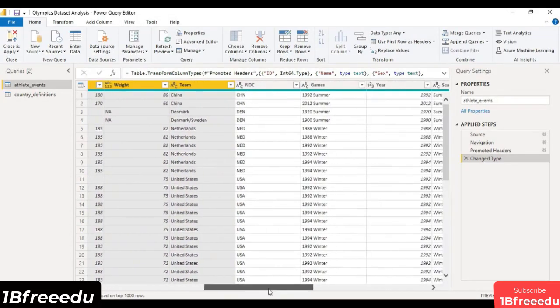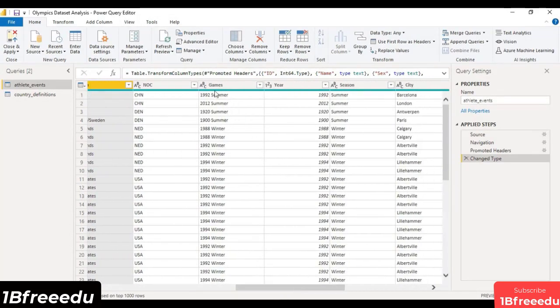Then let's just see. Here we have this column called the games column, which is a combination of the year and the type of the games, because there are 2 types of Olympics, the summer and the winter Olympics. So this is important data. But the thing is that we have got 2 other columns, the year column and the season column, which have exactly that data, like the year and the season. So this is redundant data. That's why we can just remove this games column.